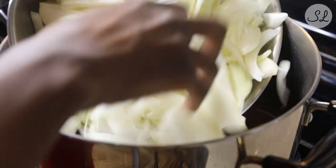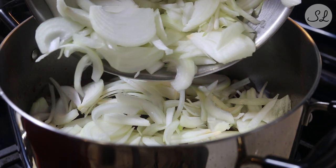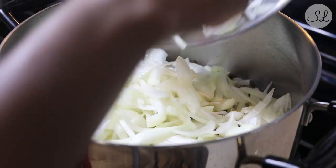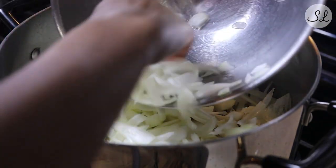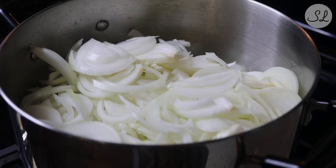Going ahead and adding your onions at this point, and you're just going to cook them down with that little bit of liquid at the bottom — really sweating down the onions. As they cook they're going to caramelize and sweeten, but you don't want to rush it along. Make sure your heat is not too hot. You want to just slowly sweat down the onions and allow them to get nice and tender.